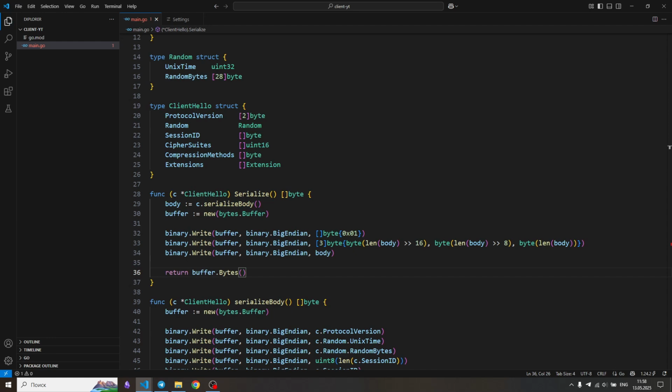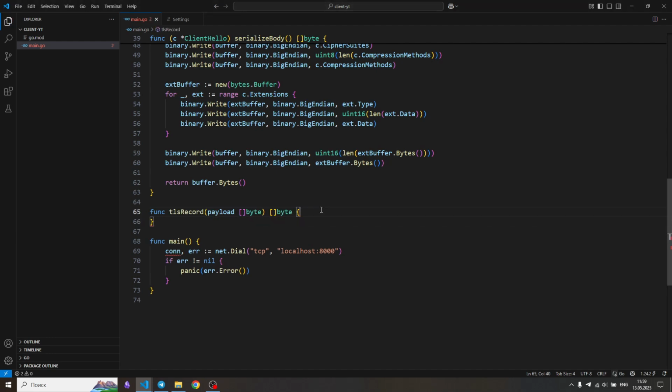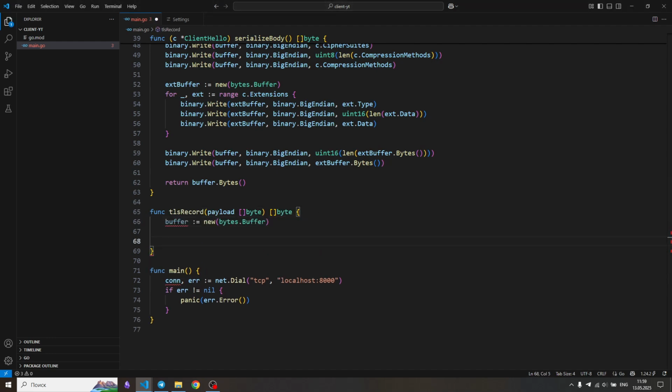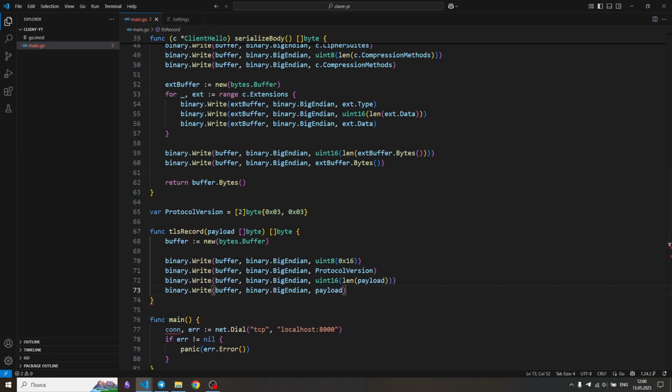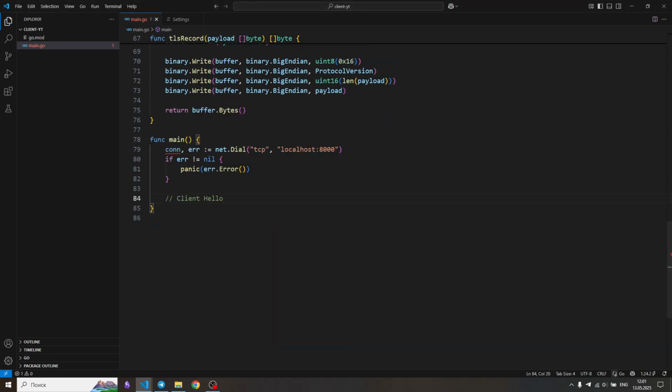TLS tells us to wrap every message in a TLS record. Records help manage fragmentation, because messages can become really large, but for this video that won't be a problem. So let's just write a simple function for it. First, we tell TLS that our message is of type handshake, then specify protocol version, which is represented by these 2 bytes, and finally we write the message lengths and the actual data. You might be wondering why I use big-endian everywhere. That's because a long time ago someone decided to use this byte order for all network protocols, and now it's the standard.